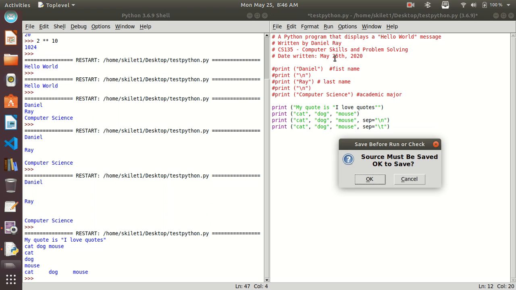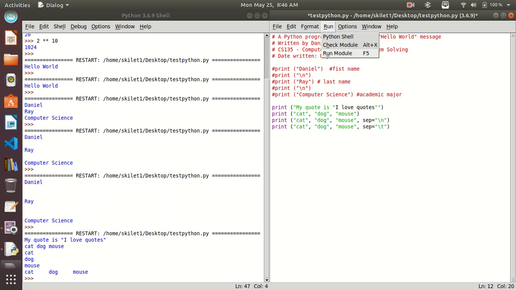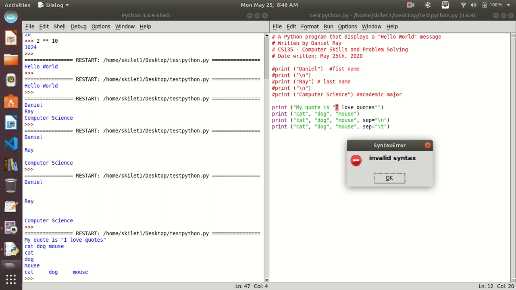So if I run this, it's going to give me the invalid syntax error, and it's going to direct me to where the invalid syntax was. Now, what does this word syntax mean? You may have come across this in your reading. Syntax is simply the correct structure of the language, the expected structure of the language. So when you're programming, it's not possible just to type anything that can be interpreted by humans.